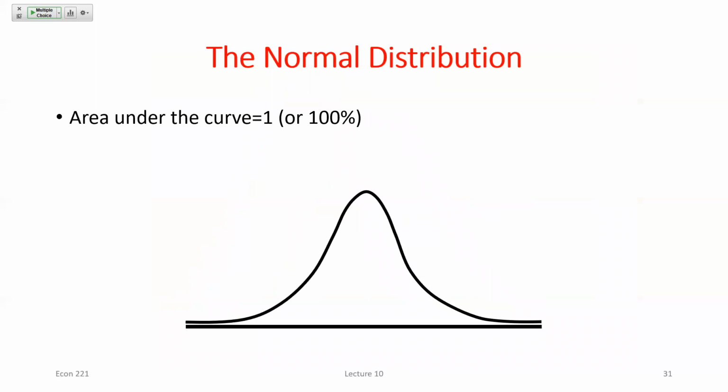So, the normal distribution, we were using it earlier, the same thing applies as any continuous random variable. The area under that curve, the area under that distribution, that density function, is always going to be equal to 1. Okay? So this is like what we were doing before. We can start to break this down to different areas.